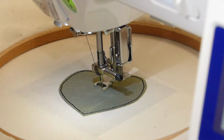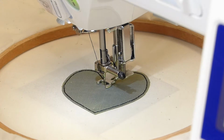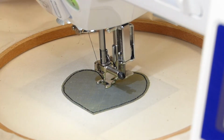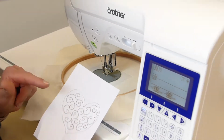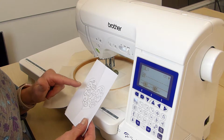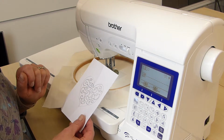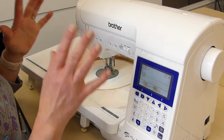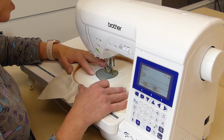So remember to breathe when you do this. It's very easy to take a deep gulp of air and then hold on to your breath, but breathe and try to remember those little doodles that you did. It's quite handy to have that nearby. And even if you have to do a little chant to yourself, over to the left, over to the right, whatever it is, just keep that idea in your head. So I'm going to do the curls, and here we go.